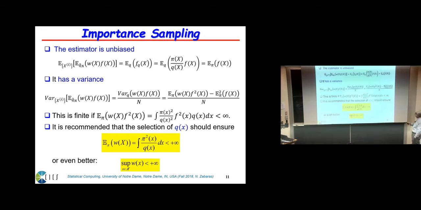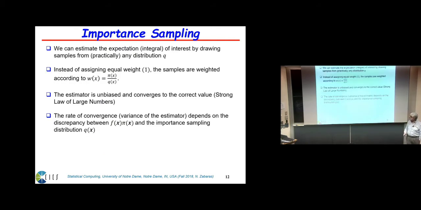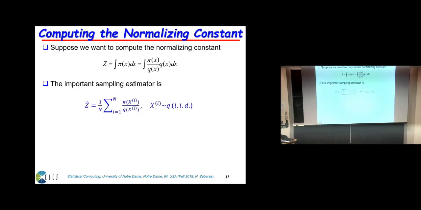What we require basically is that the variance is finite, and there are more strict requirements. A lot of people say for this to work you have to enforce that the weights are less than infinity, that they're bounded, right? So this is a fundamental thing to worry about, that the variance of the weights has to be finite, or here you see the expectation of the weights is finite. I think if you enforce this, you get all the other goodies as well. All right.